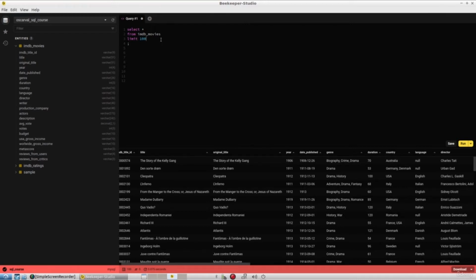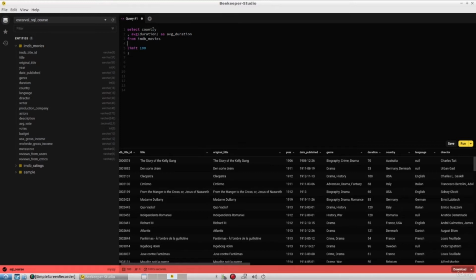So if I ask the question, give me the average movie duration, like how long a movie ran for, by country, I can start typing: select country, average, and I'll type duration as average duration, alias the column, from IMDb movies. Now, one thing that I'll have to do though is actually start grouping my data.